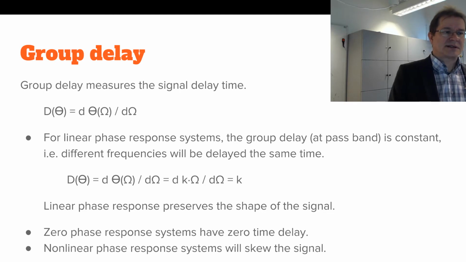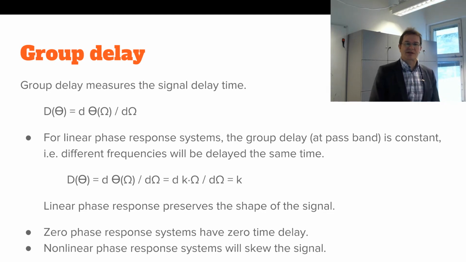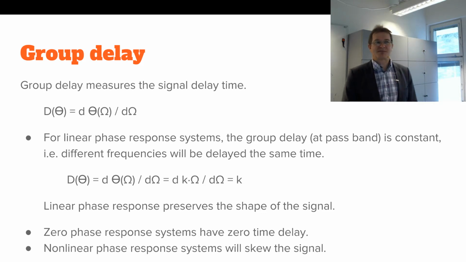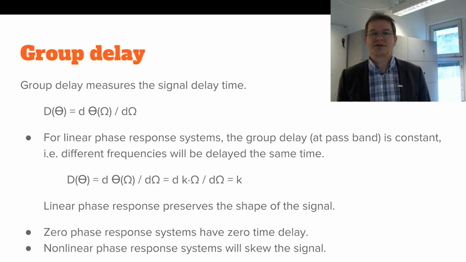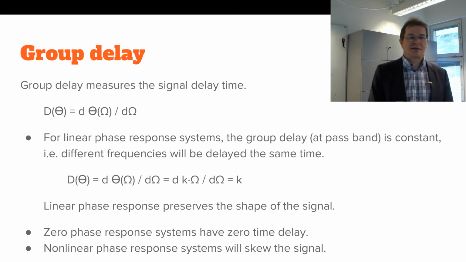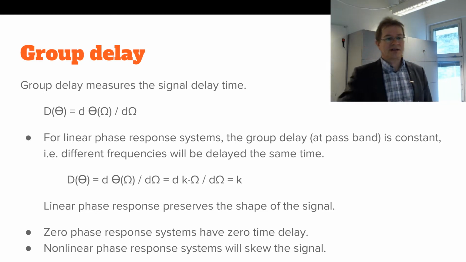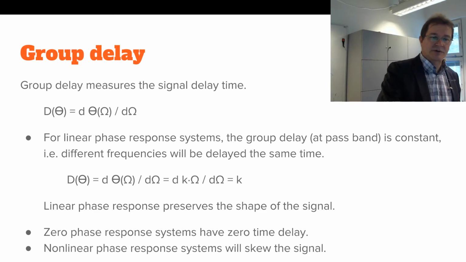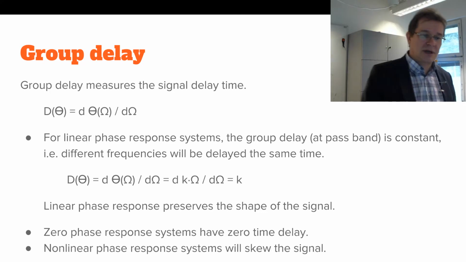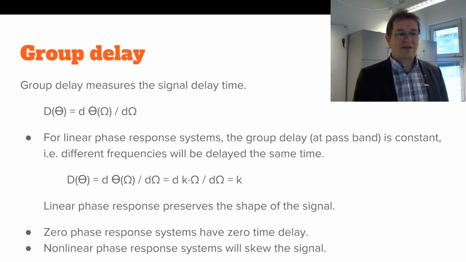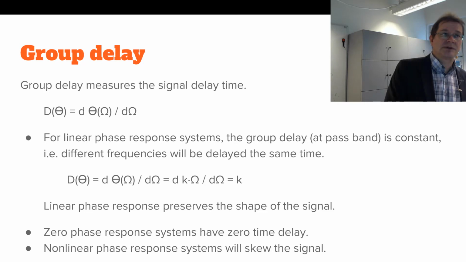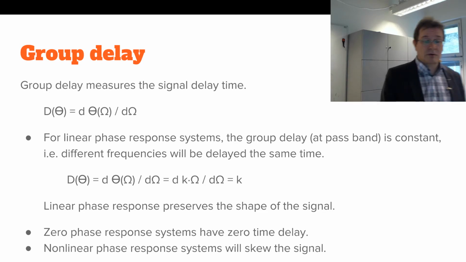There are a couple of things about linear phase response systems. Group delay in the passband, the band that we are interested in, is constant, meaning the different frequencies will be delayed by the same time. And then linear phase response preserves the shape of the signal. Zero phase response systems have zero time delay. Non-linear phase response systems will skew the signal somehow.